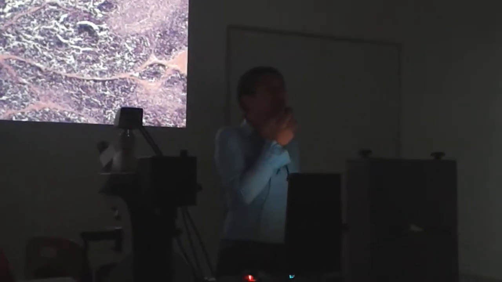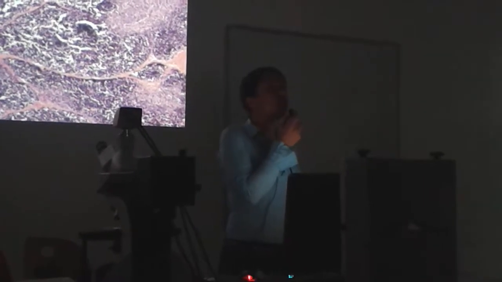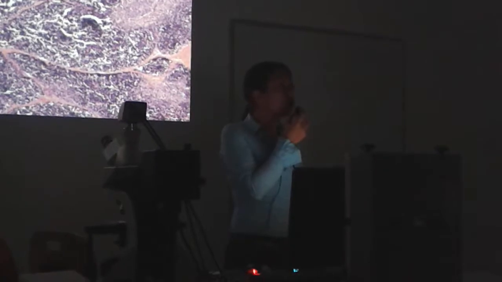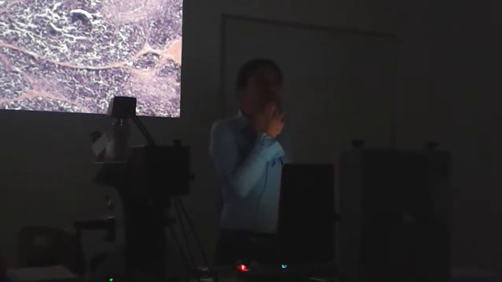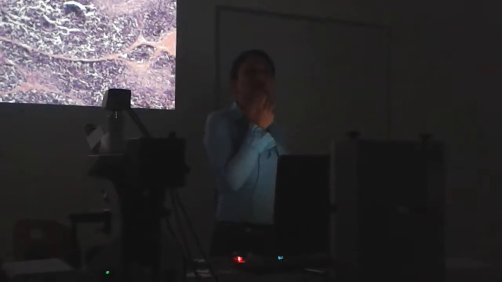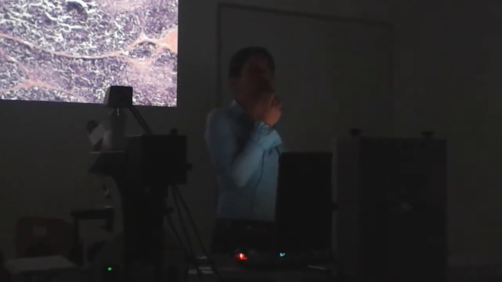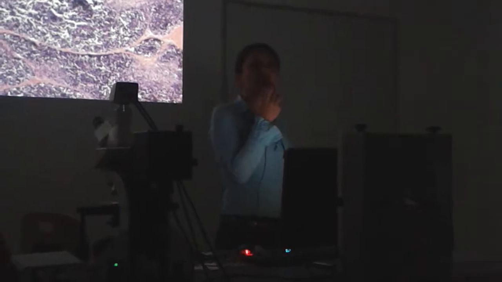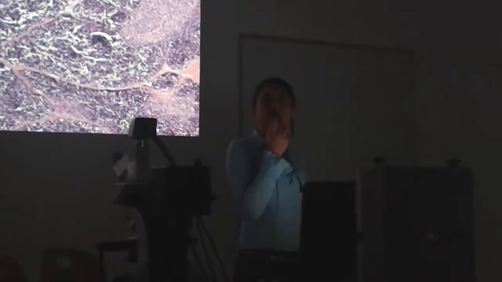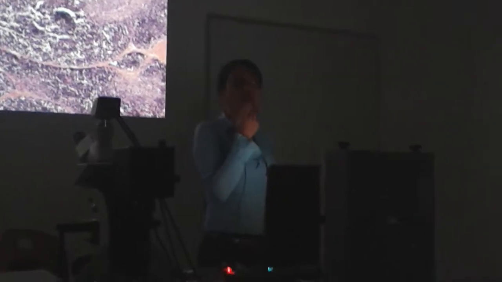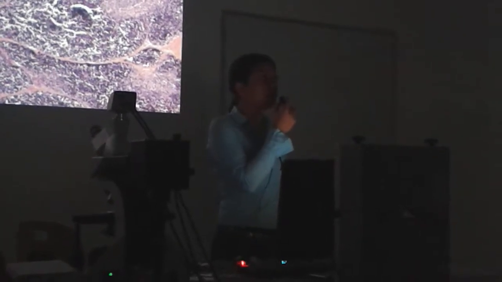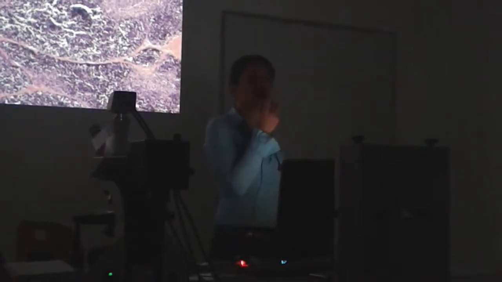Alright. As you have learned, I'm not going to give you lots of theoretical information, but there are primary and secondary lymphoid organs. What were the primary lymphoid organs? There were bone marrow and thymus. And secondary lymphoid organs like lymph nodes, spleen, and MALT, mucosa-associated lymphatic tissues. All right.